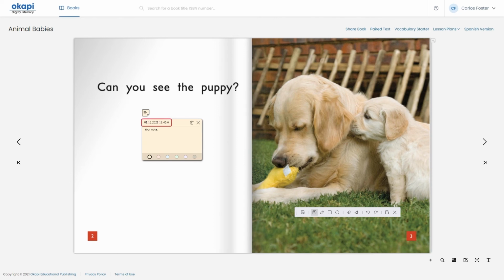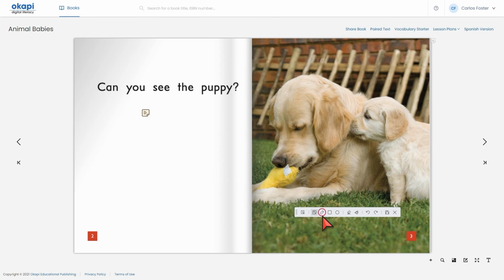The sticky note is date and time-stamped automatically, making it easy to keep track of your notations. You can use the color menu to create notes of different colors for different purposes. After you have minimized the note, this little image reminds you that you have attached a note in this location. You can delete your note altogether by clicking on the trash icon. Or you can simply save and minimize it by clicking on the X. Once you have closed the note, you need only hover over the icon that remains on the page to see what the note said. It isn't necessary to open and close the note.